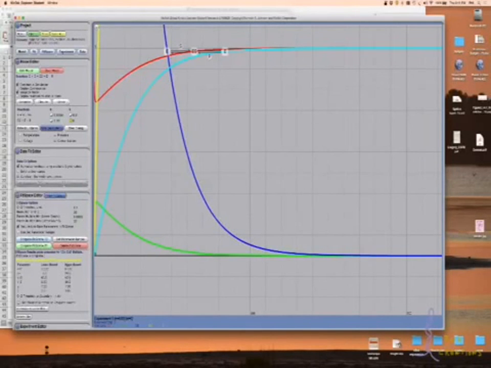I started out by showing you some simple reactions. A goes to B, the simplest one we can think of, and then the simplest enzyme reaction that we have, enzyme and substrate going to make a Michaelis complex going to E plus P. We reviewed how to integrate a rate equation for A goes to B, and to then plot the concentration of A and seeing it decaying with time.